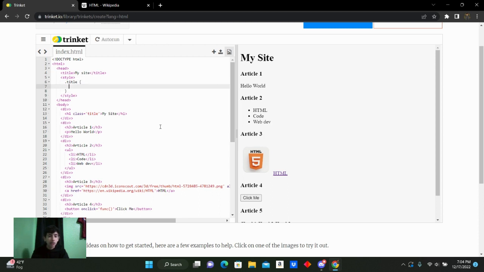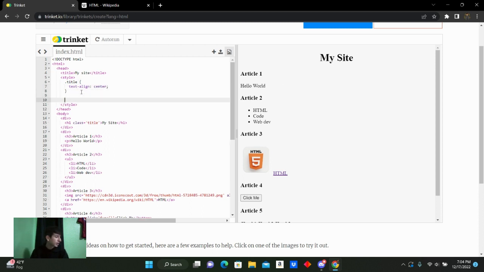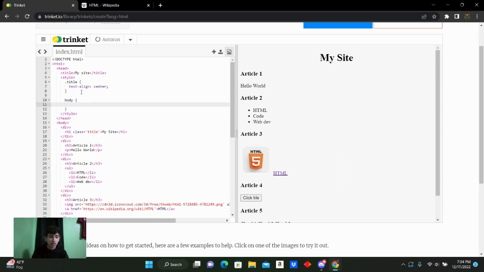So now if we do curly braces, we could add in different attributes right here. Now I'm not going to go through all of them, but one I will talk about is align. And we could align it to the center, and there we go, center aligned. So what else could you do with this? So we could target all body tags. So every single body tag is going to now have these attributes that I'm putting in here. So what attributes do we want? We want background color.